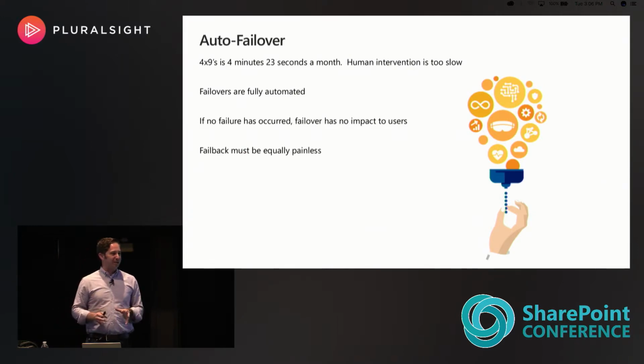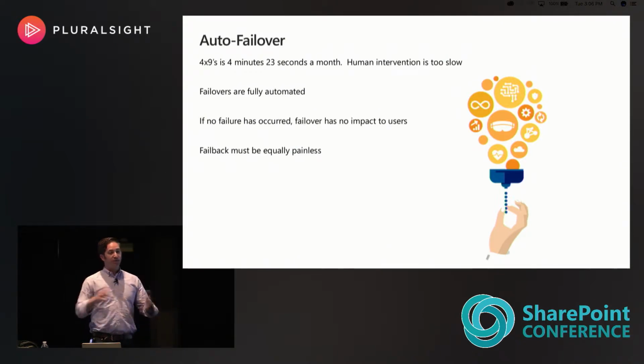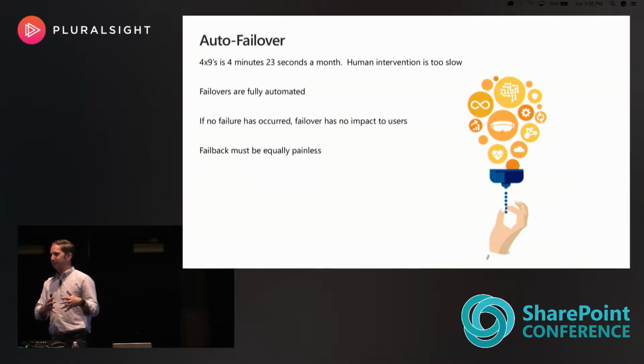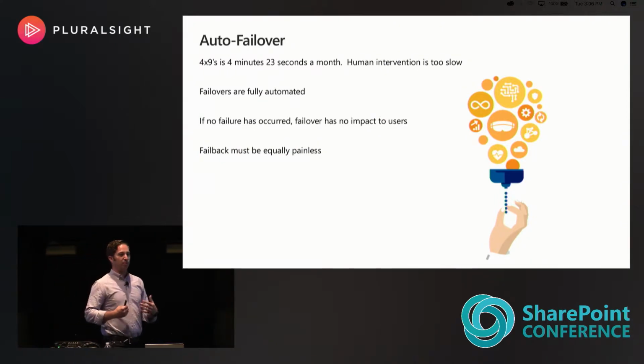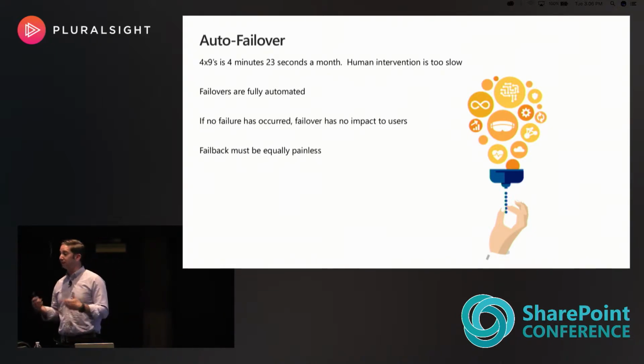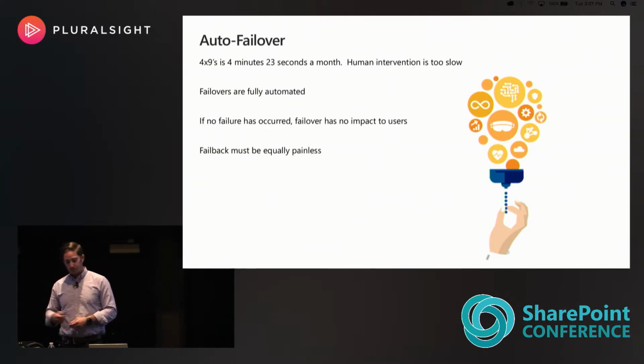I interestingly always get this question of how do you handle a DR event, and no one ever asks this critically important question. Because if you were on a very old version of SQL, some of the versions we were on when we first launched this service, you could fail over quickly, but then you had to rebuild the secondary in this extremely time-consuming process that was very manual and took quite a bit of time, and so as a result, we were always nervous about doing a failover. You didn't want to fail over because the cost of going back, or really the risk of running without a secondary for a period of time, was too great. And so we had to make sure that fail back was equally painless, and this is where our partnership with SQL Azure has been super critical.